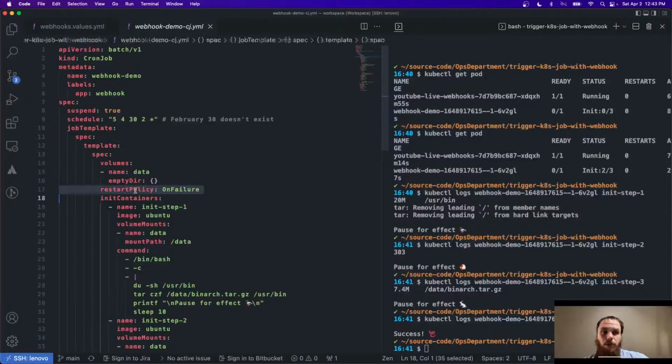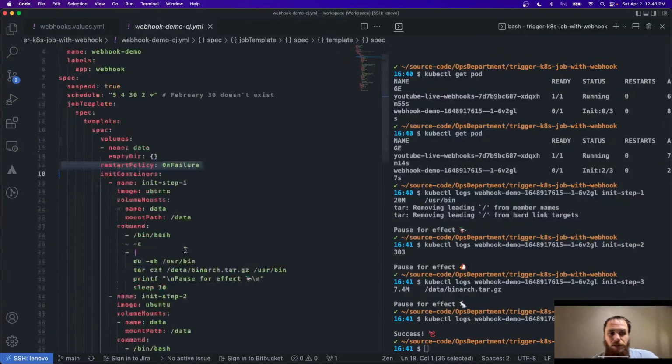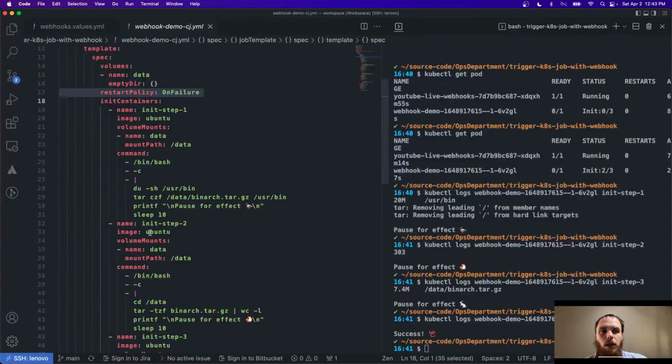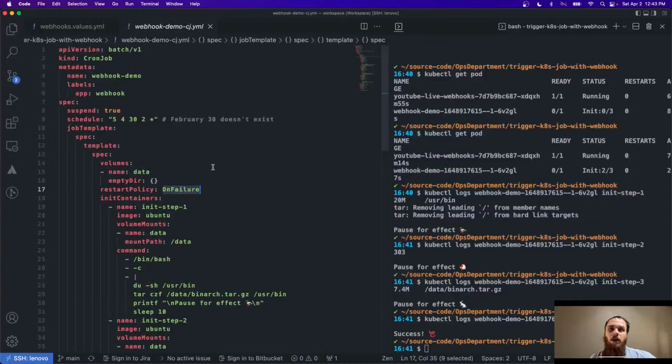So, for example, I've got my restart policy here on line 17. If init step 1 were to fail or init step 2, it's going to actually restart the whole pod and start again over at the top. I could have that set to never. I almost don't ever set that to always. For jobs, cron jobs, things like that that need to run to completion, I don't set that to always, because it will just always restart it and your thing never actually completes.